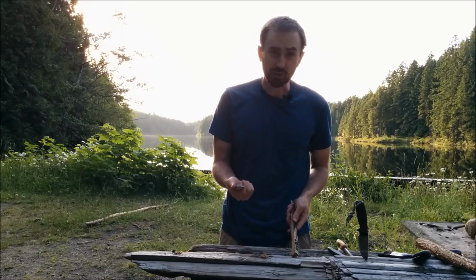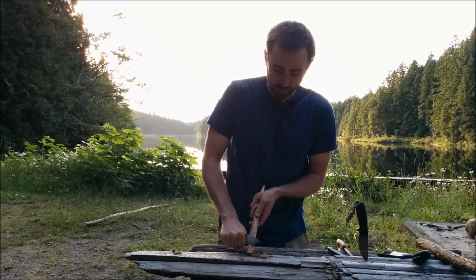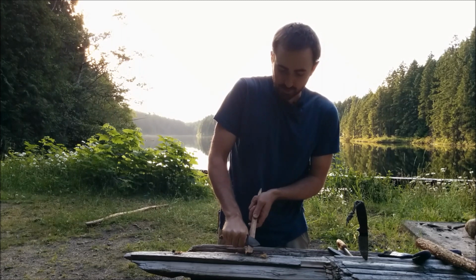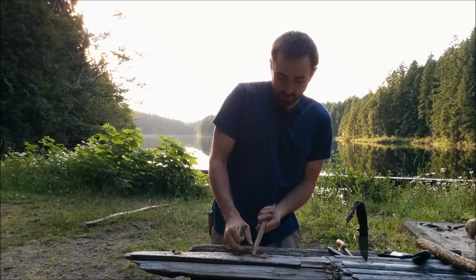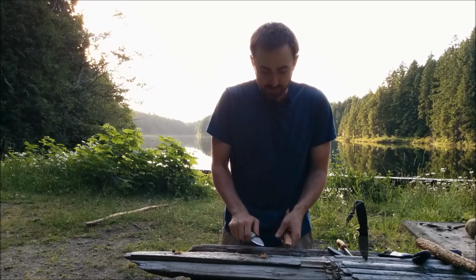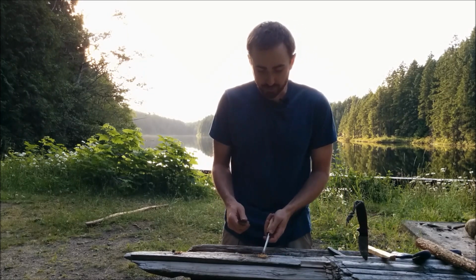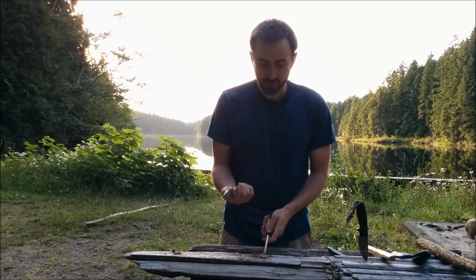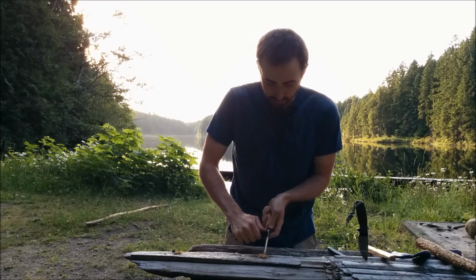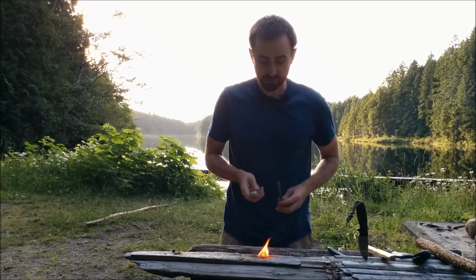So I find that the smaller the knife, the easier it is to strike a ferro rod properly. If you guys are fans of neck knives or smaller EDC fixed blades, instead of your big 4 or 5-inch blades, I do find that those are easier to strike ferro rods than your bigger blades, just because you have more control over a small blade. This is the knife that I made myself, and I find it's really nice in striking a ferro rod. It's probably one of my favorite knives to use in conjunction with this ferro rod.